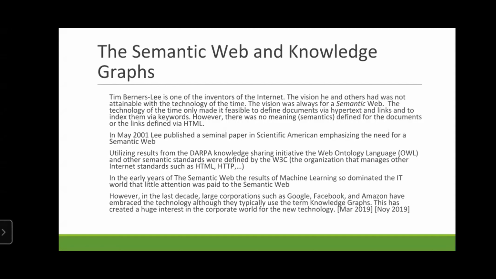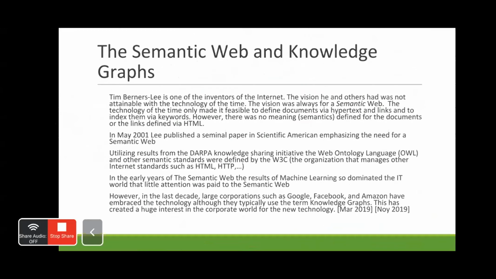But the technology that was available at that time didn't make semantics as part of the internet feasible. So instead, they compromised on HTML, which was a language to represent the structure of documents and linkage between one document and another, but there was actually no semantics as to what the document was about or what a link between two documents might mean.